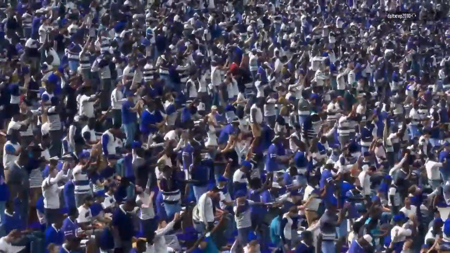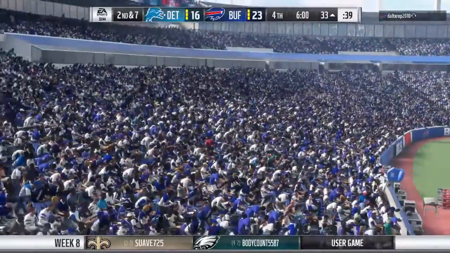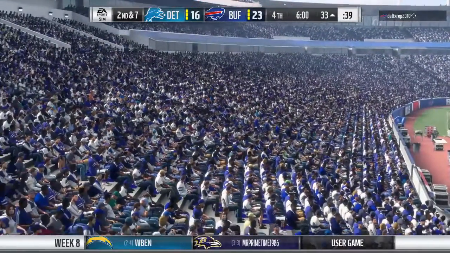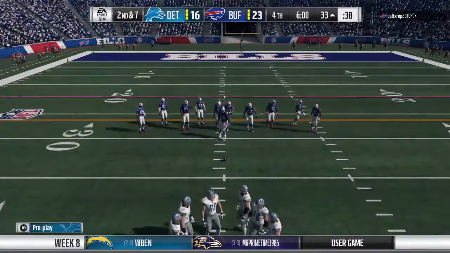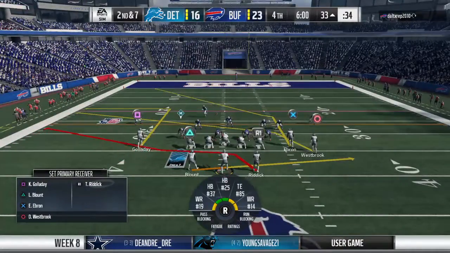Back now in Buffalo. It's the Lions trailing, but with possession of the football as we get set to bring you the fourth quarter. Decent chunk of yardage still left here, 2nd and 7. And they're definitely showing blitz here.